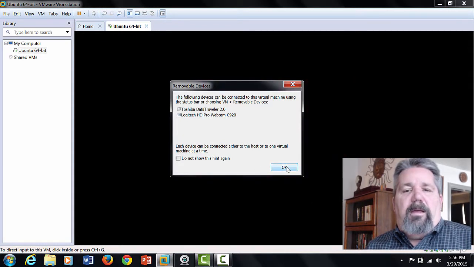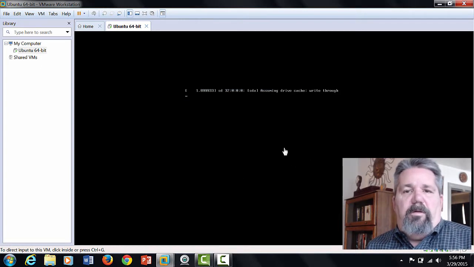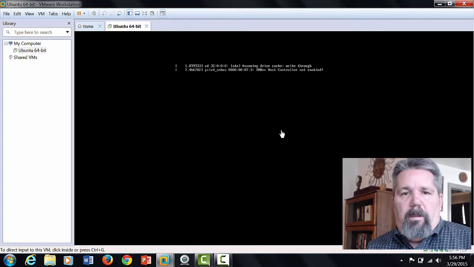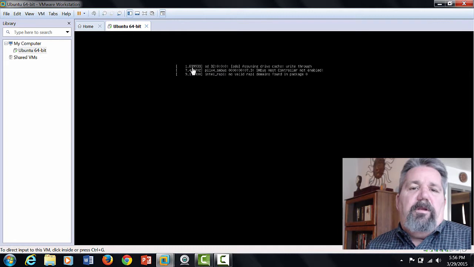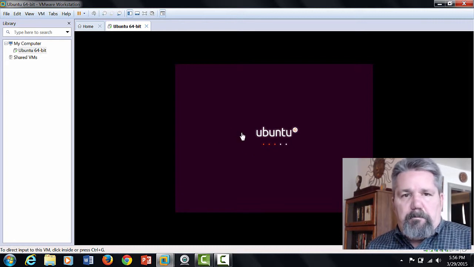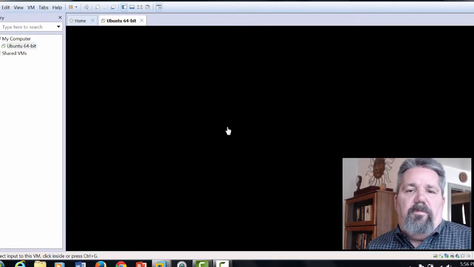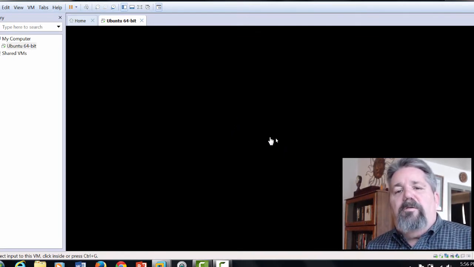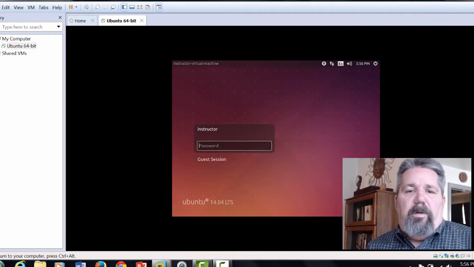Okay, it's coming back up. Again, it's going to show me the USB devices. I'm not going to attach with any of those. It's going ahead and restarting the operating system. One thing to notice about Linux is that it shows you very detailed information about what's happening in the background, which you can actually get by booting into some of the diagnostic modes of Windows also. That would be also really helpful in troubleshooting the process. I'm going to go ahead and log in.